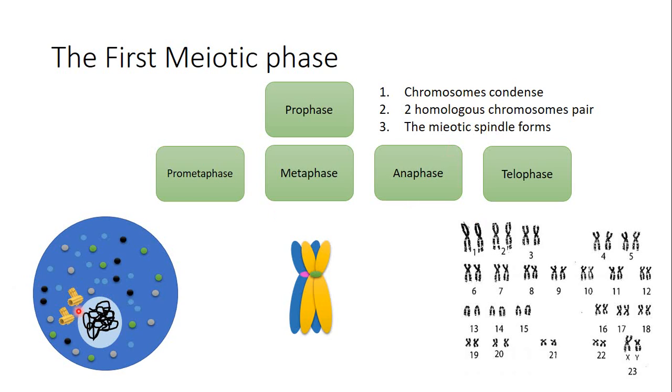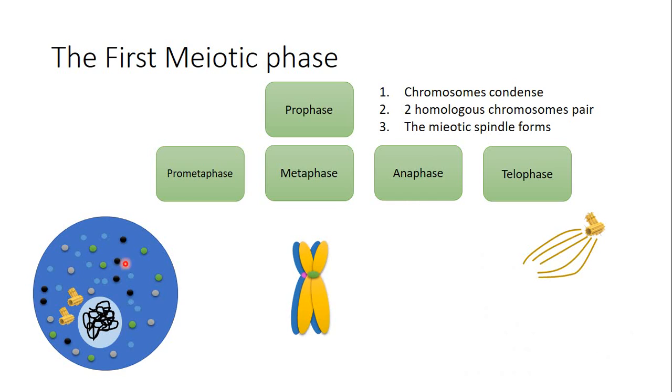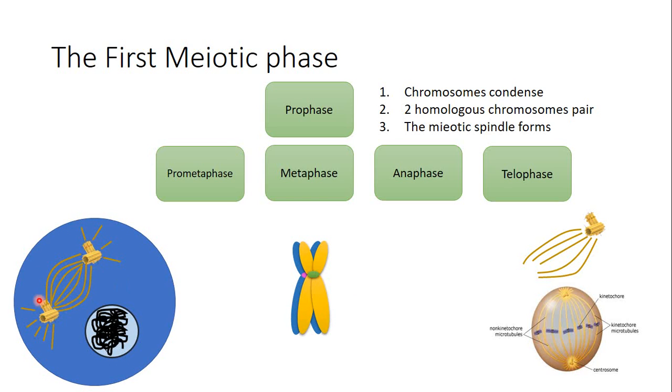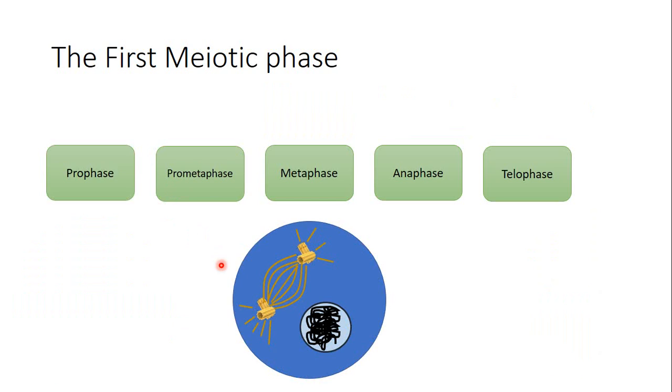As I told you in the interphase, we have these 2 structures, which are the centrosomes. These are going to form these microtubules in order to produce something called the spindle. This spindle is essential in the cell division because, here we have the spindle, and here we have the condensed DNA material, and every two chromosomes are pairing together. And then every pair of chromosomes is going to be placed on the spindle. But this is going to happen in the prometaphase. So let's see what happens.